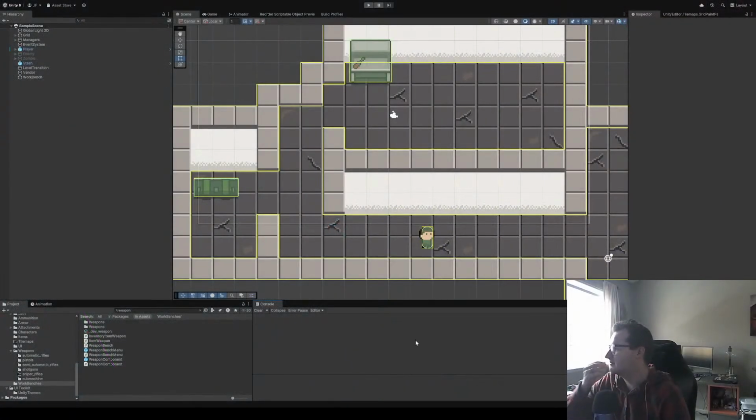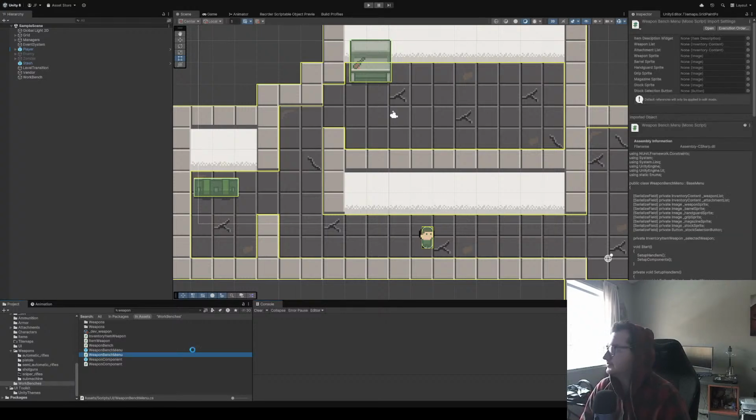All right, let's do this. All right, what were we doing yesterday? I did nothing after I got off stream yesterday, so we're still working on the weapon bench. Let's get this thing done because we figured out the bug that was happening yesterday.